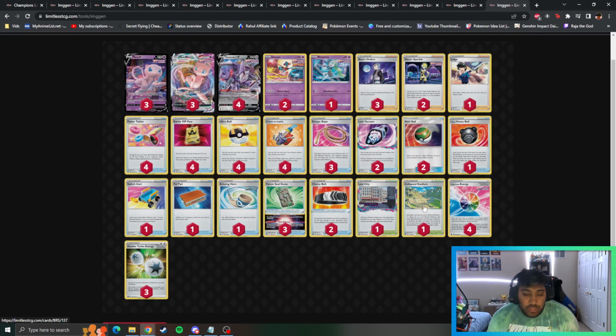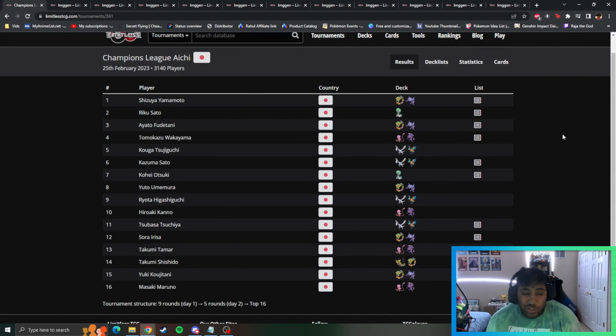Very, very interesting. There's less burnable cards than before, but obviously Fusion Mew does not have the greatest burnable cards already. But Deoxys becoming the single prize threat in this deck is interesting because it does 160. And is a decent place to put your Fusion Strike energies. So that was the Champions League Aichi.